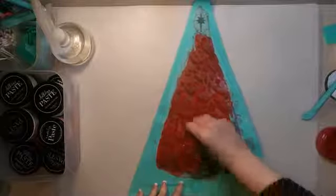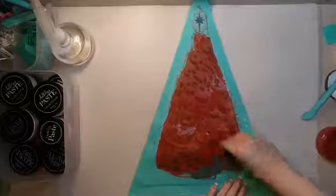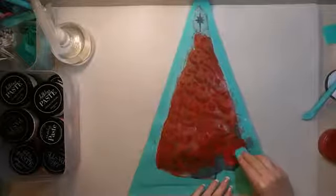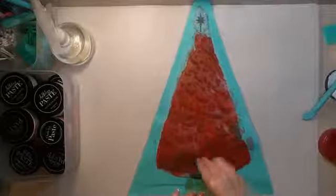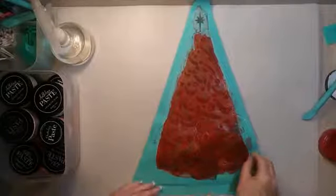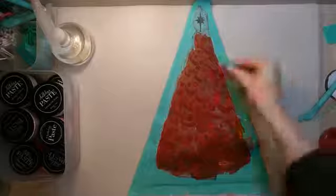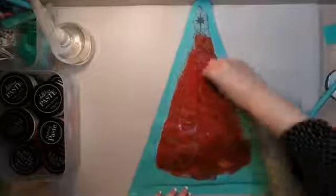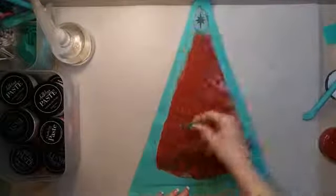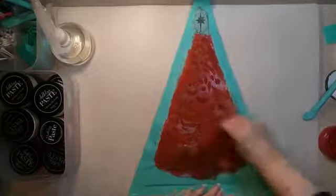I'm not going to do the registration marks — one, because I don't think it's necessary and I'll be able to match up the ribbons easily, but also I don't want to leave those marks on the felt. I can tell that this is really soaking in, so I'm hoping it's going to give us a nice bright red. It might be a little faded, but I think the white we're going to put over the top to create the shine effect and ornament details is really going to make it pop. Filling in a couple of little areas and being super generous with it.